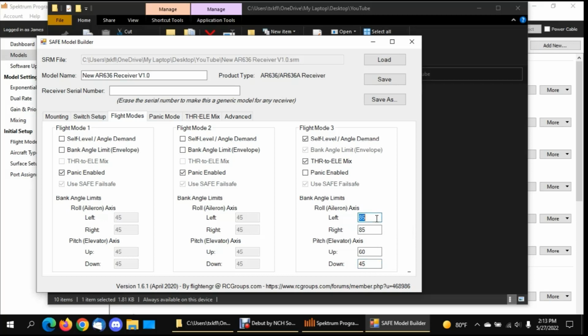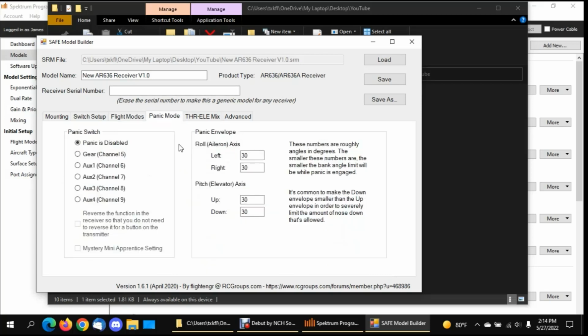But let's say we're setting up a relatively slow airplane, so we're going to use 45, and we're going to use 45 up. I like 45 up because you can take off and climb above the tree line if you've got one. You can clear obstacles if you got 45 degrees up, and most planes ought to be able to climb at a 45 degree angle, except for really underpowered ones. So like I say, for a trainer, 45 up, 30 down. Make sure panic's enabled in both of them. Kind of look this over.